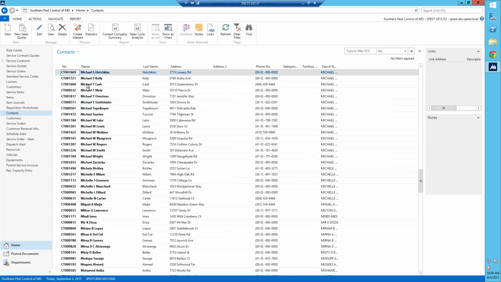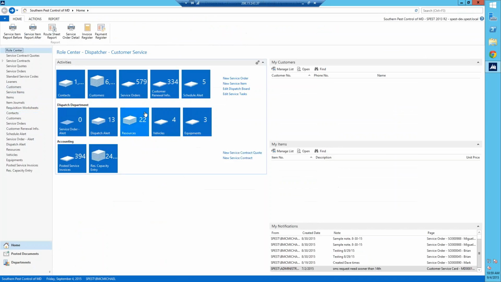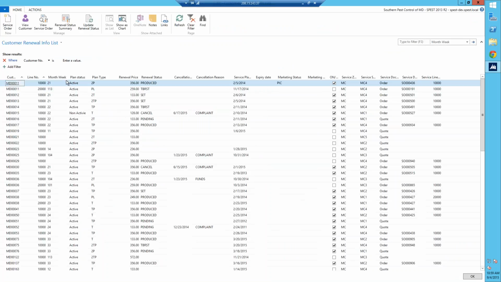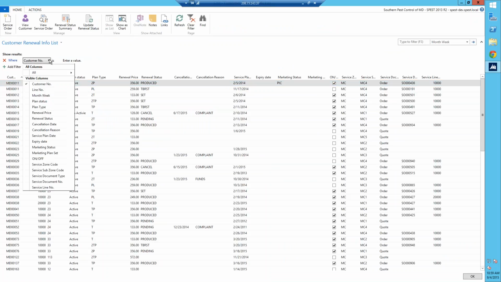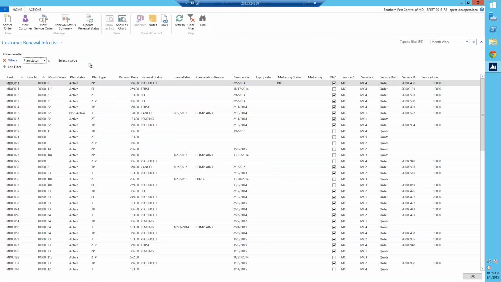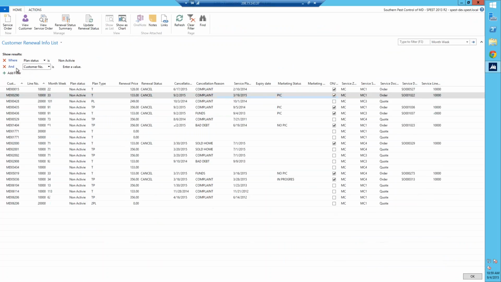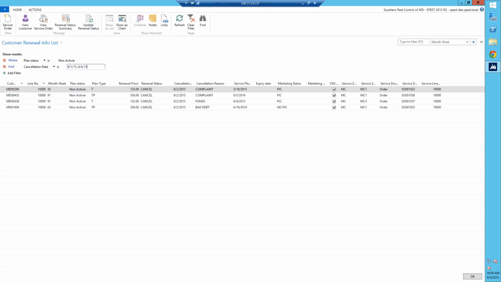The list that we use for the renewals basically allows us to get a list of customers by their contract. So here's the list, and what you can do is say, give me a list of all the customers that have a plan status of inactive, which would mean they're canceled. Then you could put in a range of a cancellation date, so if I wanted everything canceled within the last 30 days. Now, I've overheard, and I assume the protocol is, that if they're within certain days, it comes back to marketing. If not, it's renewal's chance to upsell them again.